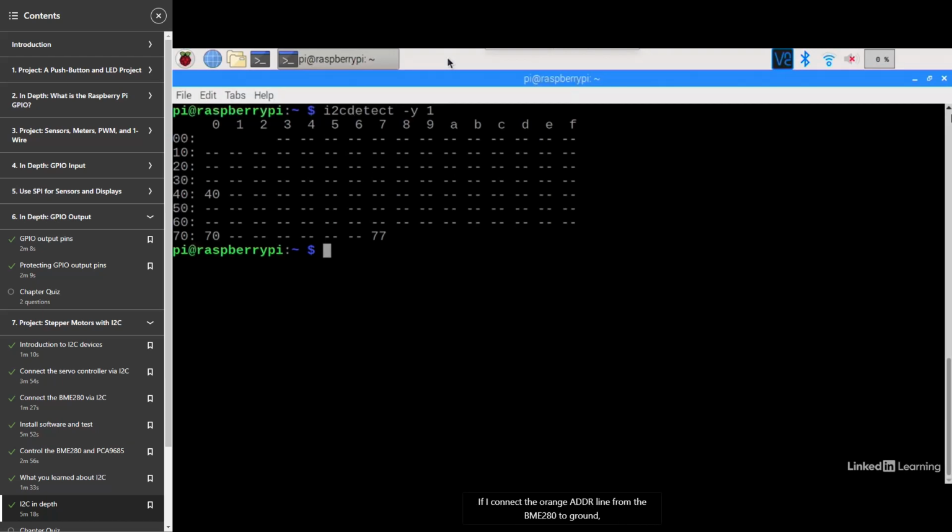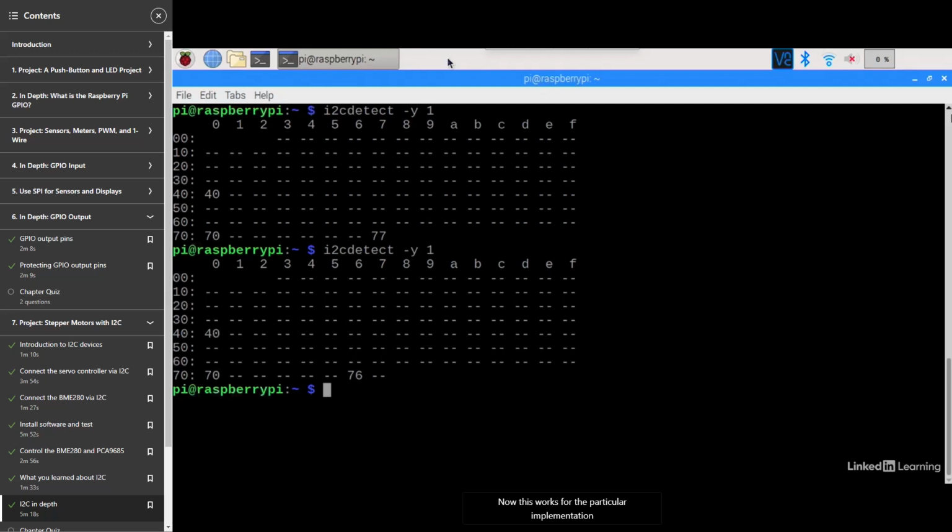If I connect the orange ADDR line from the BME 280 to ground, then the address becomes 76. Now this works for the particular implementation of the BME 280 circuit that I'm using. Different manufacturers have different methods of changing the I2C address, or possibly not at all.